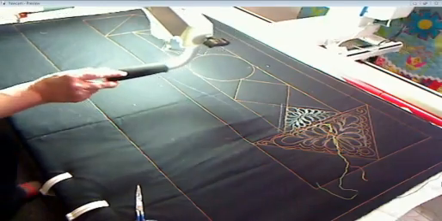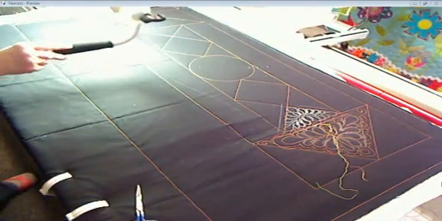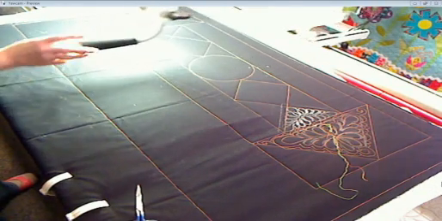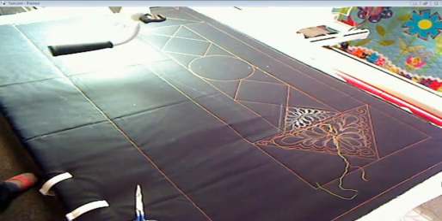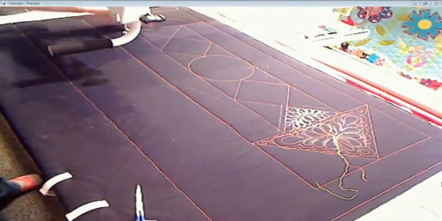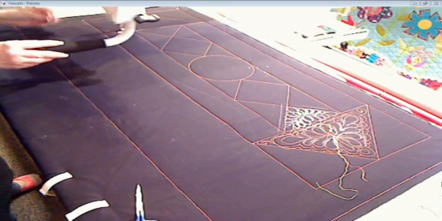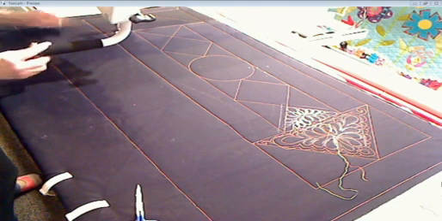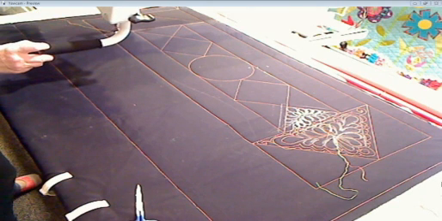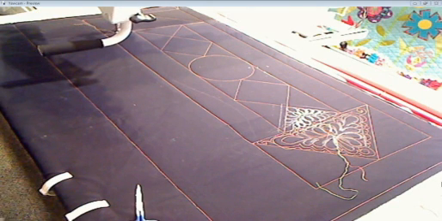So let's do this one here. Normally I would do this one back here, but I want to keep my hands out of the way of you seeing what I'm doing. I'm going to shut the light off. Let's see if that looks better with the light off for you, and it does. Okay, so the first thing I'm going to do is pull up my bobbin thread, make my two long tails, and put my needle down. I'm going to tape those tails of what I just did so that they stay out of my way.